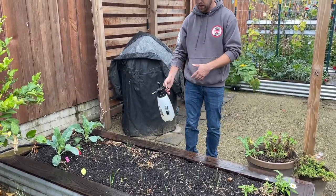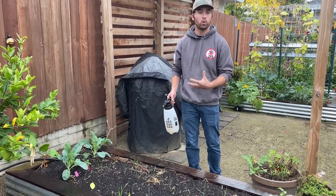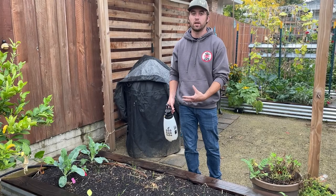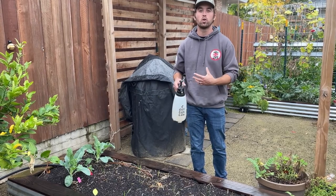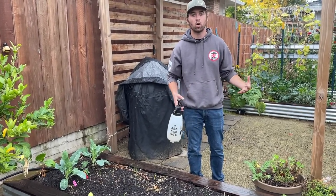This garden bed had two of our green zebra tomatoes and they looked healthy when we pulled them out, but just to be careful we're going to treat all the beds — especially the areas where we had tomatoes — just in case it spread. Whether it was in our seed starting mix or however it got spread, we want to prevent it from infesting our whole garden, so we'll treat all of the beds.